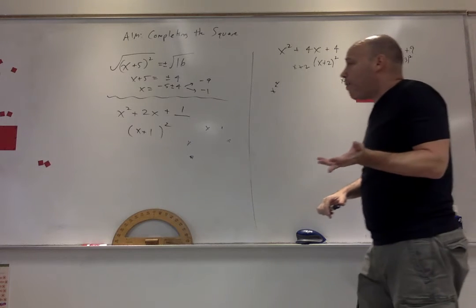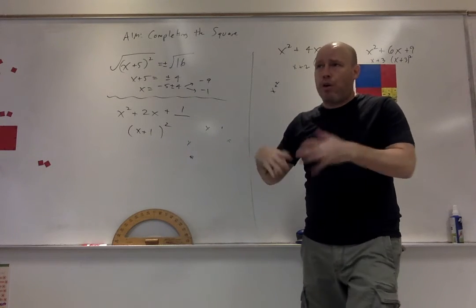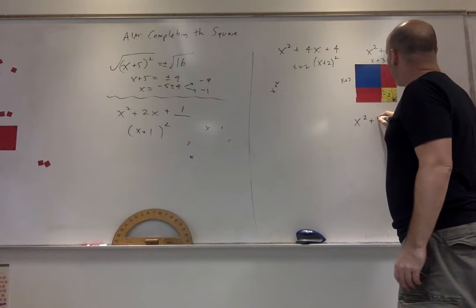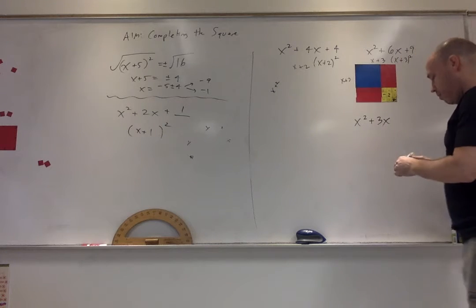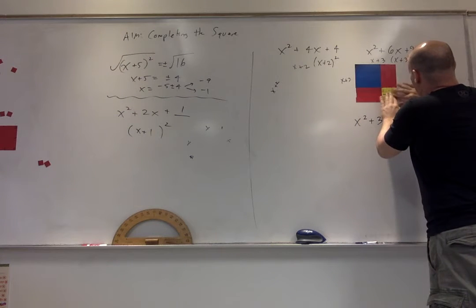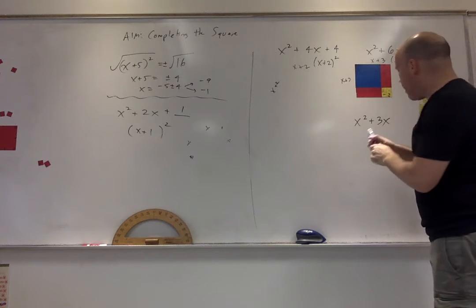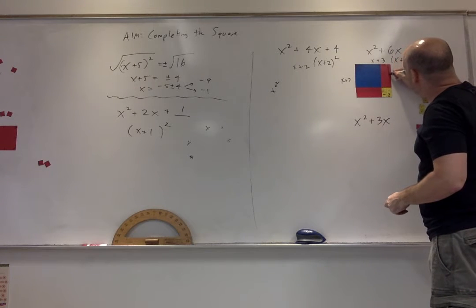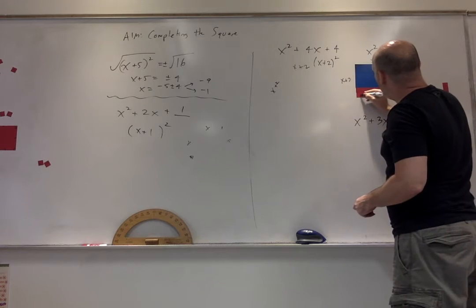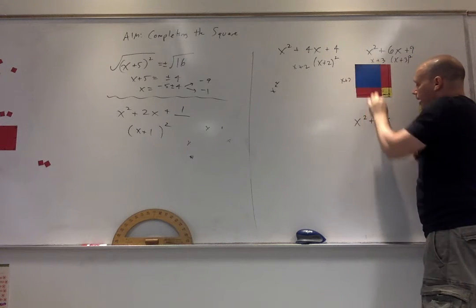And so some of you might say, Mr. Adler, well, you're only using even numbers. But we know that there's odd numbers. So you might say, okay, how about x squared plus 3x? Is that possible? Can I complete a square with that? And you think you can do that, right? You take this away, and then maybe I'm going to cut this in half. So I have my square. I have 1 1/2, 1 1/2. That gives me my 3x.